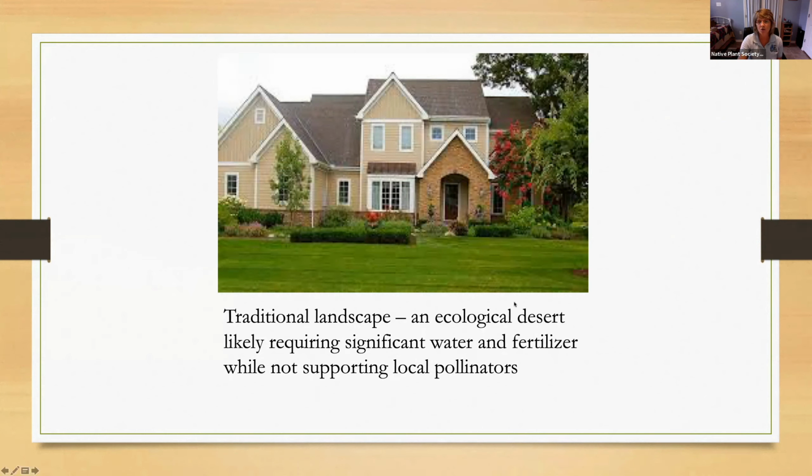This monoculture lawn that's in the front is harboring no insects, no life whatsoever, because it's typically been covered with fertilizer plus pesticides, herbicides, and it's not supporting any local insects or pollinators. And unless these are natives, they're really not doing much of that either. So what we have to do is rethink what we envision as a wonderful landscape.